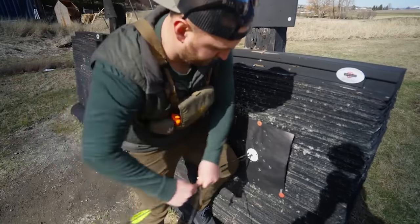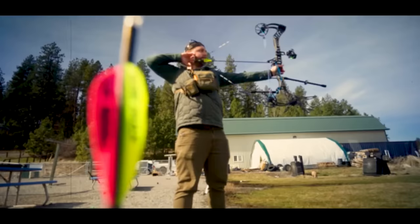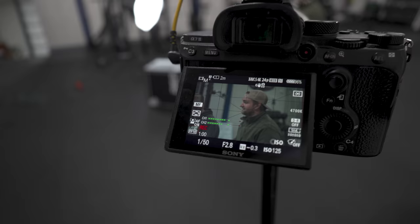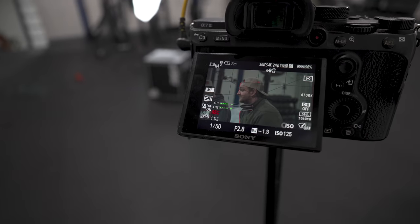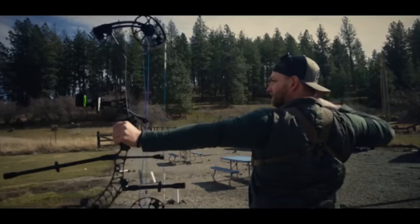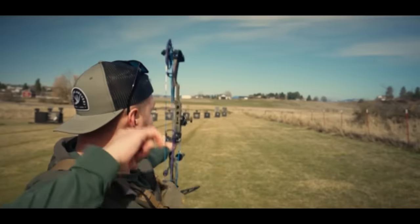These last few years I have chosen to shoot a hinge. Long story short, it was because I was kind of turning into a trigger puncher, which I didn't think I'd ever be at any point in my career. But there I was — I shot my Washington Whitetail 2020 trigger punch style. Wasn't super proud of myself, got the animal, but at that point I made a decision to say, hey, I want to do this better, longer term.